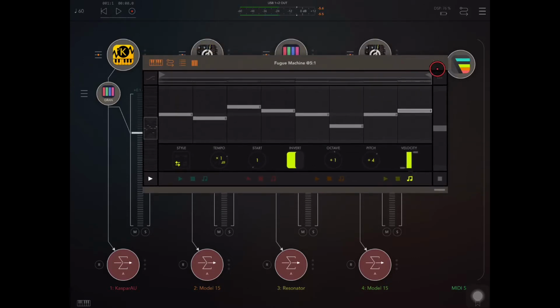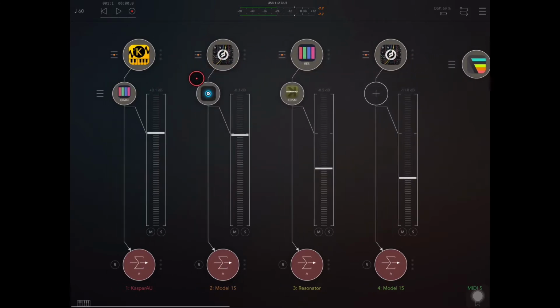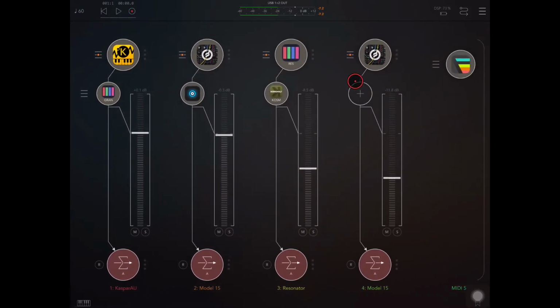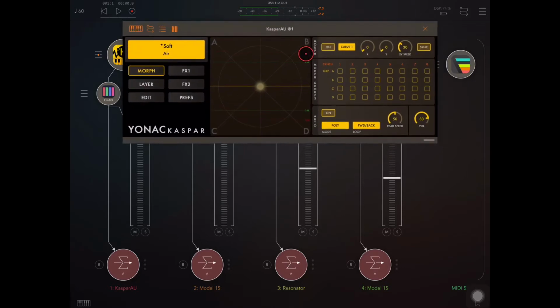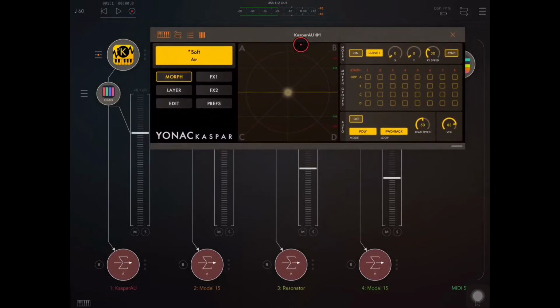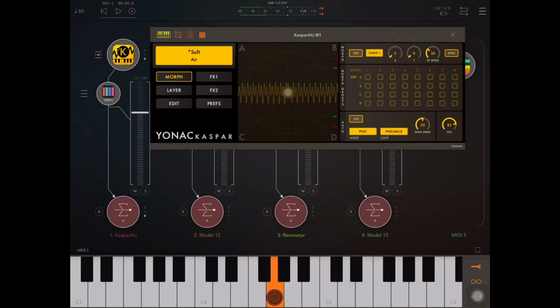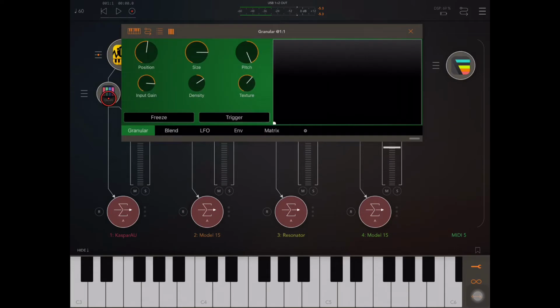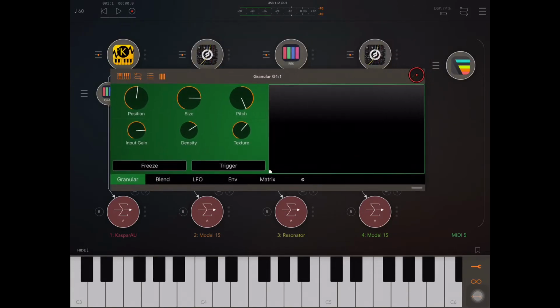So, to go over how I got started here, I want to talk you through the synth setup. I'm inside of AUM, which hopefully you're familiar with by now, and you know how to bring in audio tracks and add effects to it and all that stuff. So I just want to walk you through the settings real quick. I'm using KASPAR for line number 1, and that sounds like this. I'm using the preset Soft, which I've tweaked just a little bit, but it's mostly the standard preset that comes with KASPAR. And then I have that running through Granular, which is basically Mutable Instruments Clouds.